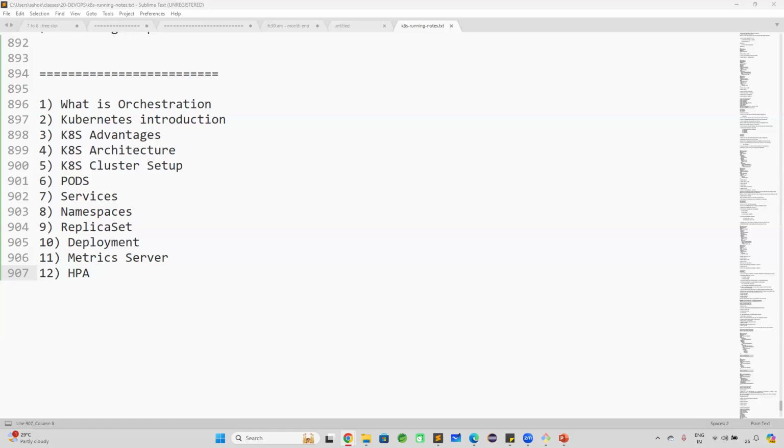So how do we go about Googling to get resources for deployment, metrics server, and HPA? When you are doing your work, you will have access to Google, ChatGPT, and all the tools. Only for the interview you can't use them. When you are doing the work in the project, you have access to all these tools.